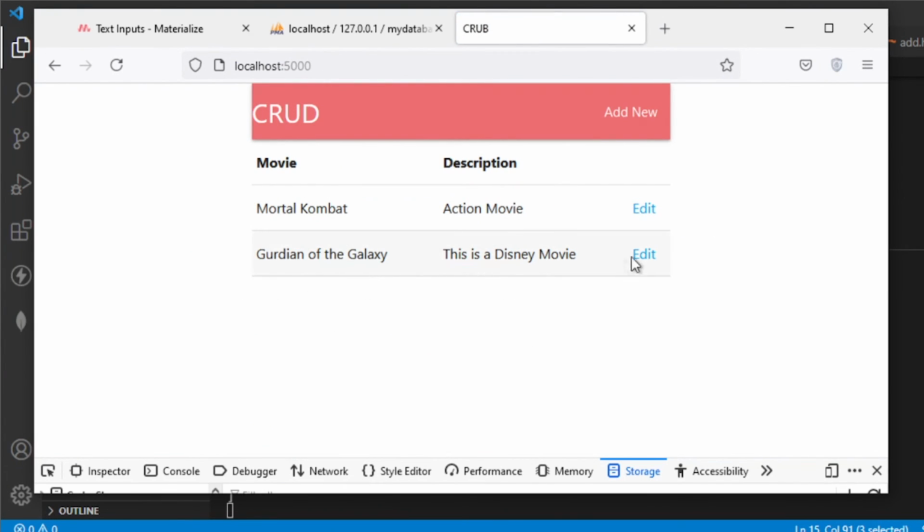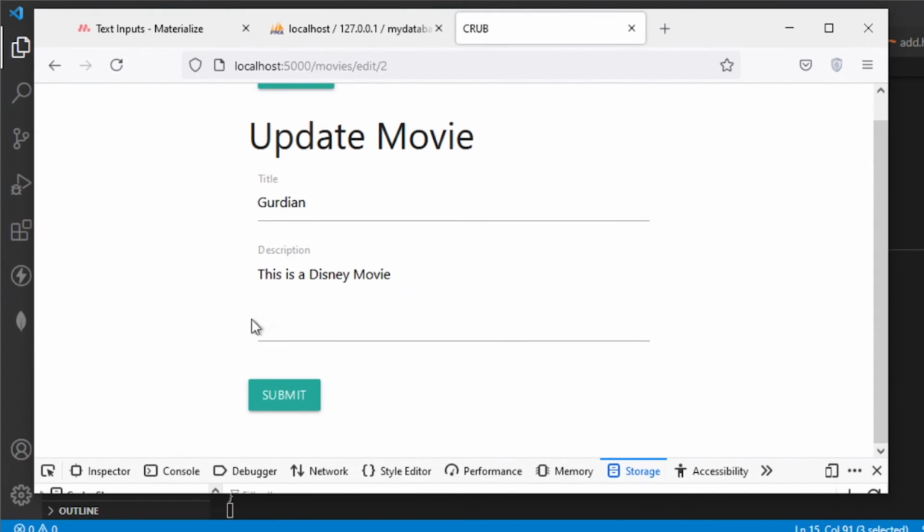Let's say going to update this one. So this is a Disney movie. This is Guardian of the Galaxy.